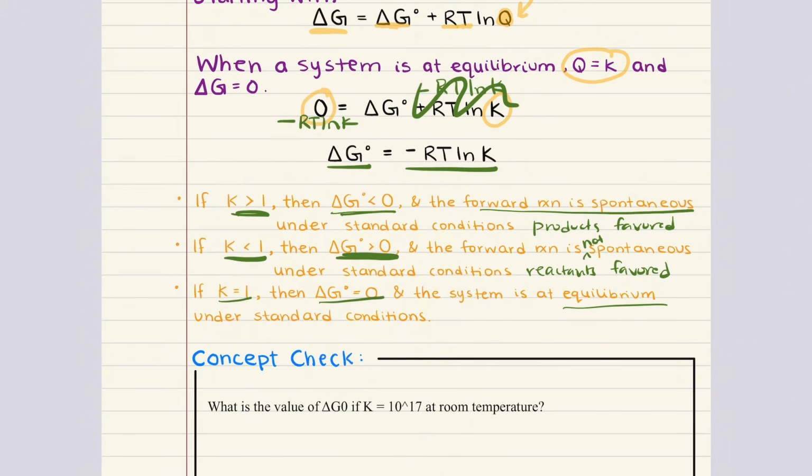The key takeaway here is the direct link between magnitudes. A large negative delta G corresponds to a very large K, meaning the system strongly favors products. A large positive delta G corresponds to a very small K, meaning the system strongly favors reactants. And a delta G equal to 0 corresponds to a K near 1, meaning both sides are present in comparable amounts. They are in equilibrium.